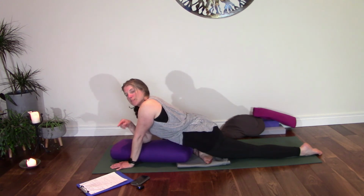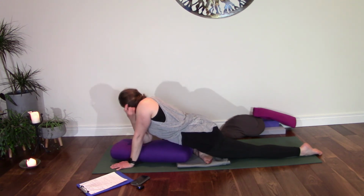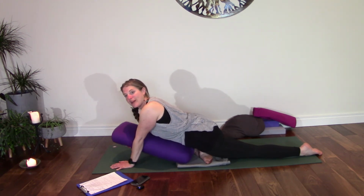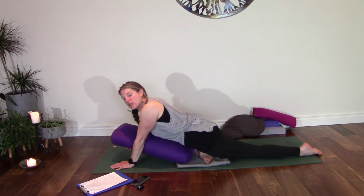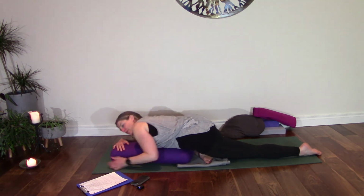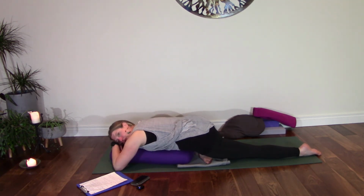If you're coming into this position and you can't come down terribly low, like you need a lot of support under the bent leg, then you're going to obviously have to bring the support under your head up higher as well, so that you're comfortable. So don't rest until it feels like you can sustain it for several minutes. And then when you're ready, you can just fold, bring your head to one side, sleeping swan.